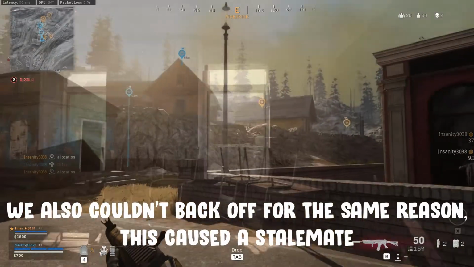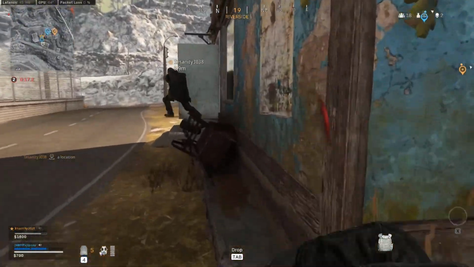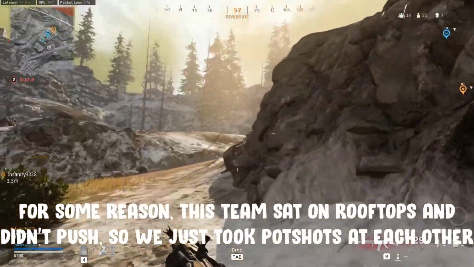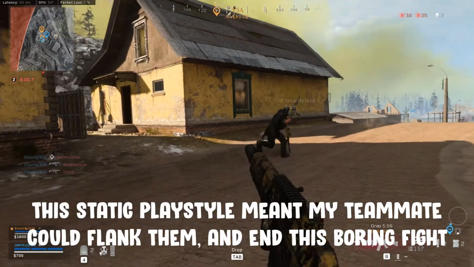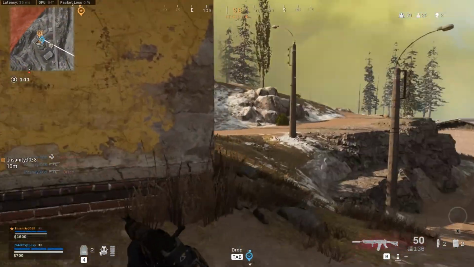Sometimes you just can't push an enemy team or retreat due to the position, so you end up in a stalemate like this. For some reason though, this team decided to just sit on rooftops nearby, and we simply took pot shots at each other for a while. Their static playstyle meant my teammate was able to flank them and kill them both in what can only be described as the most uneventful fight ever.